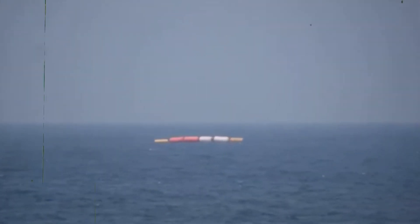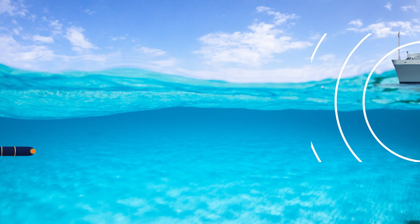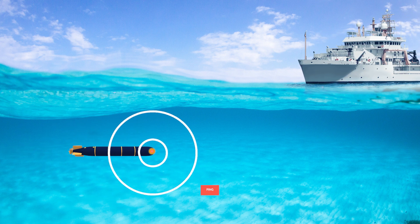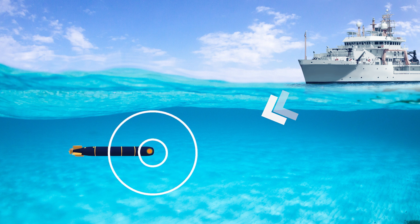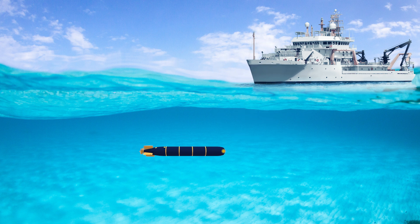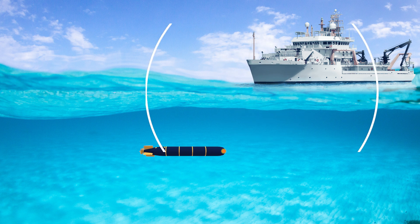The Varanastra showcases a range of cutting-edge features, equipped with an active-passive acoustic homing system, which allows it to track and engage targets by utilizing sound waves in the underwater environment. In active mode, the torpedo emits its own acoustic signal — often referred to as a ping — which travels through the water, bounces back as an echo upon hitting an object, and the torpedo's sensors detect this echo to calculate the distance and bearing to the target. In passive mode, the torpedo listens for sounds already present in the environment, such as the noise generated by a target vessel's engines, and by analyzing these ambient sounds, it can determine the direction and distance to the target.